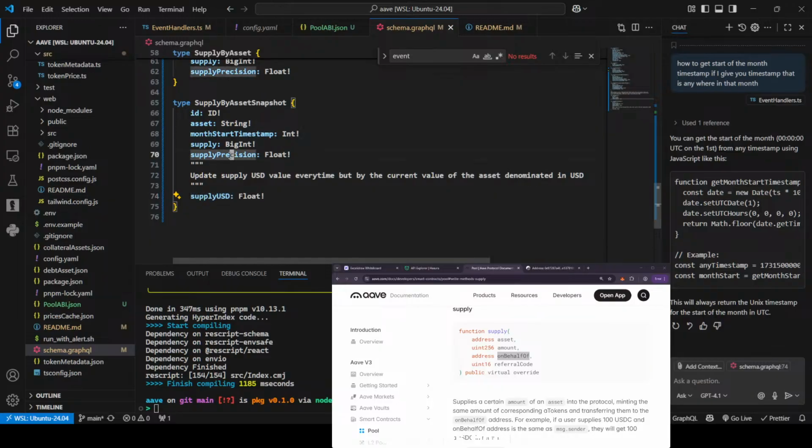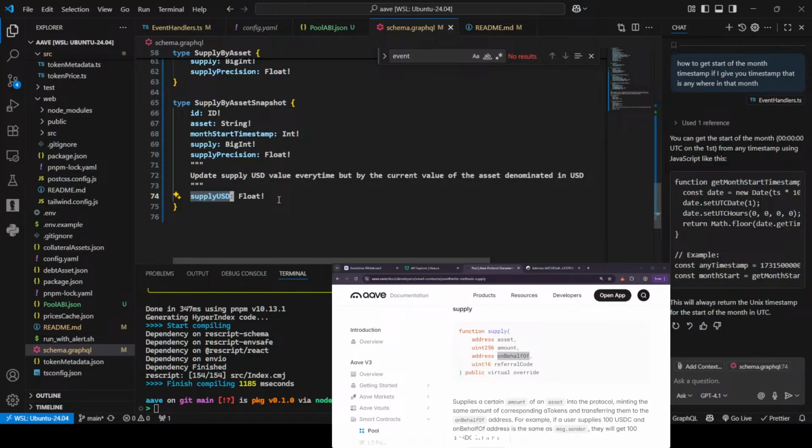Instead, we'll take all the past values plus the current value in the precision, in terms of tokens, and then multiply it by the current USD price of that asset.